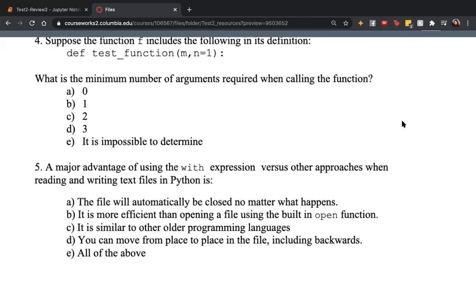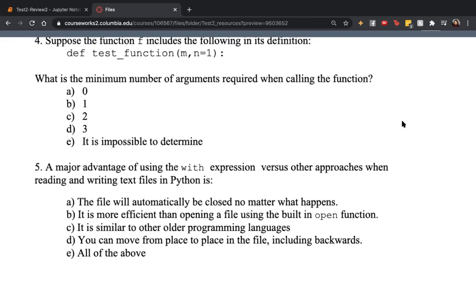The main thing here, if I was in your place taking this test, it wouldn't be all of the above, because we never talked about older programming languages, and we never talked about moving inside of the file backwards or anything like that, right? I'm not sure if it is more efficient than other methods, but I know for a fact that with is really helpful because it will automatically close the file for you.